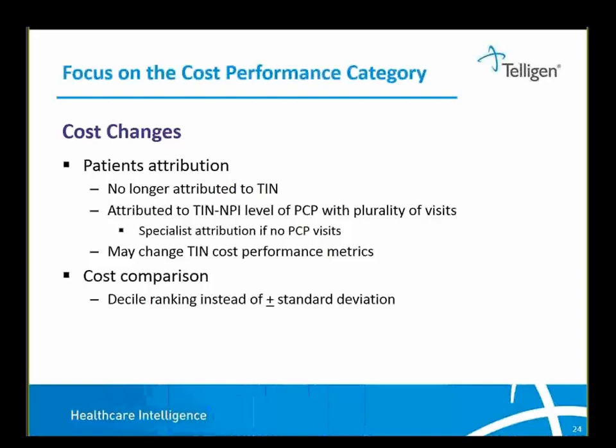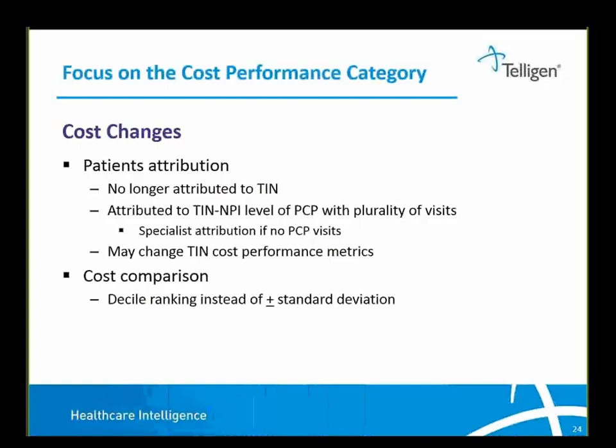So it used to be accumulated by the TIN. If the patient saw multiple providers in that TIN, they were attributed to the TIN. Now it's going to be by the individual primary care provider. So again, you can expect to see a different set of patients attached to your practice. It's going to be the loyal patients, the patients that come back to your office over and over. In my opinion, this is better for you because those are the patients that, as an eligible clinician, you can have more control over who that patient sees and where they go for their services, and the risk of duplication of services. Now, let's just say the patient makes no visit to the primary care provider in the performance period.